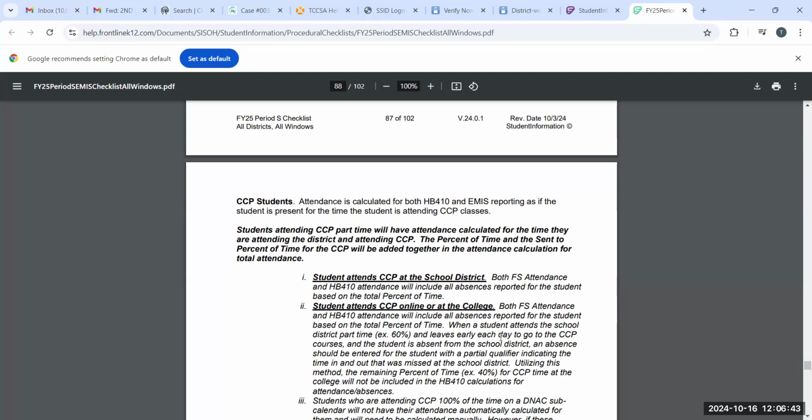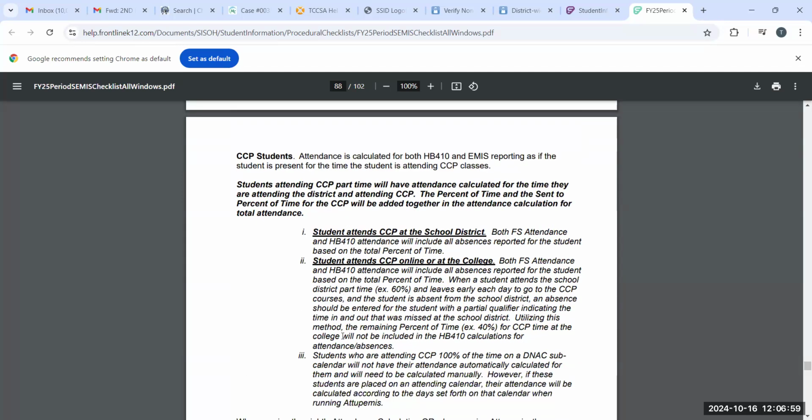Students attending CCP online or at the college level, okay? Both FS attendance and HB 410 attendance will include all absences reported for the student based on the total percent of time. And then they have categories here down below.